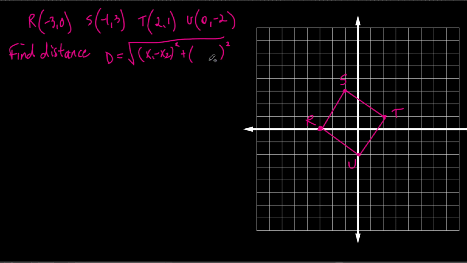But this is how we usually write it. And then I'm going to take the y's and I'm going to subtract them. So that's my formula. Little review. It's been a little while since we've done it, but that's it right there. I should be writing in white. That'd be a lot easier to see, wouldn't it?